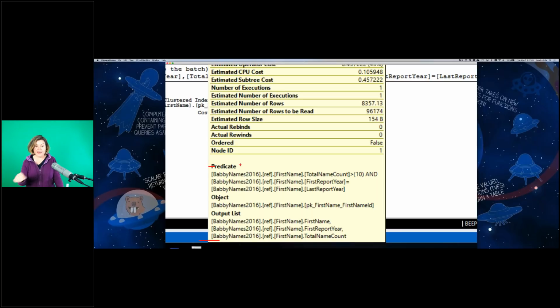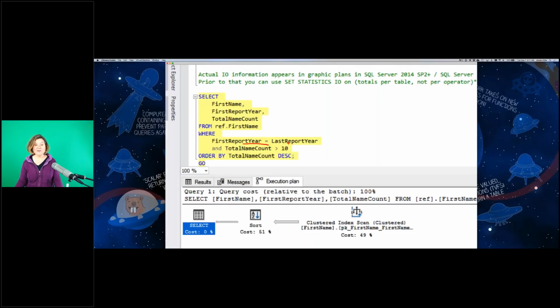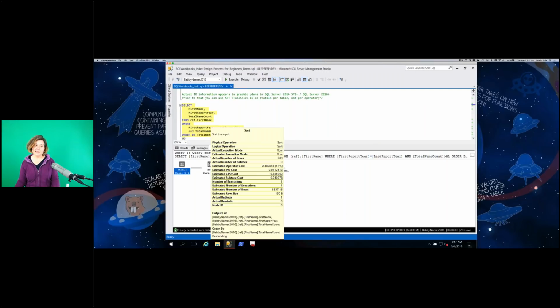And what I was thinking about is total name count greater than 10? And is first report year equal to last report year? So this is another view of those predicates in our query. In our query, we have where first report year equals last report year and total name count greater than 10. And we can see that in the predicate on the clustered index scan.